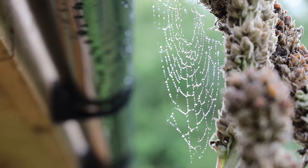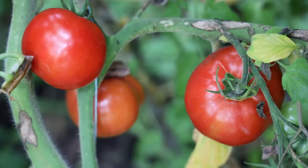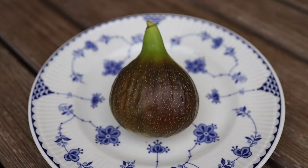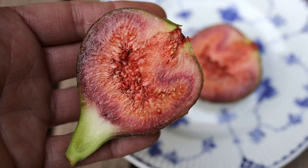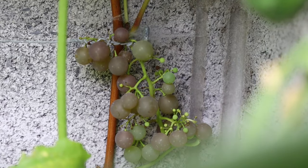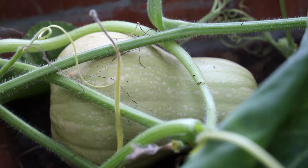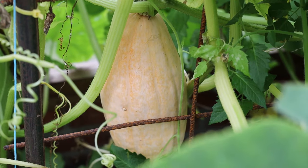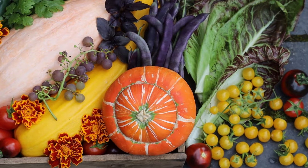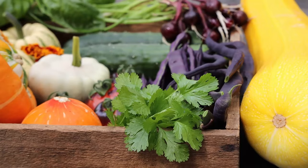August: still cool, August was even so peak tomato season. We harvested loads of black, red and yellow tomatoes of all shapes and sizes — they were the tastiest tomatoes you can imagine, mouth-wateringly so. We were also treated to the occasional fig at last, though nothing like last year's bumper crop. Another highlight was harvesting our first small bunch of Flame grapes, also extremely sweet. We look forward to bigger crops in future years now that the vine is established. Squash also began to crop regularly, including Turk's Turban and Georgia Candy Roaster. The lowest temperature for the month was 10 degrees centigrade and the highest 34 degrees centigrade. We harvested tomatoes, squash, courgettes, grapes, basil, red and green leaves, french beans, cucumbers, coriander and radicchio. There were so many courgettes we regularly transformed them into a super tasty soup with red lentils and herbs.